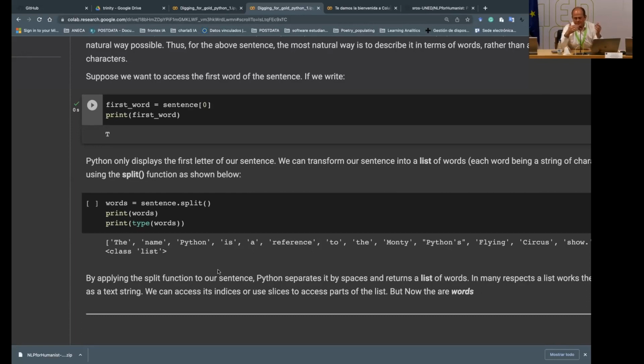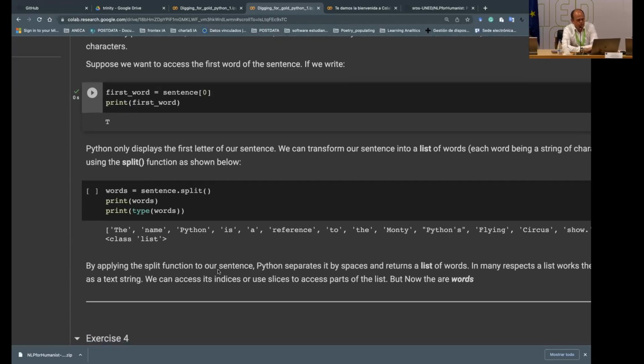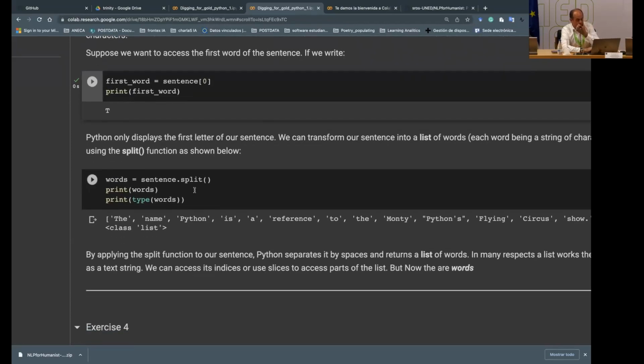So this split is the split of the pools. You need to improve this split, and we improve it with a library called spaCy that is more trained for this kind of thing. This is just a proof of concept, to try things if you want, thinking about the problem. So if I split it, I can print the words.